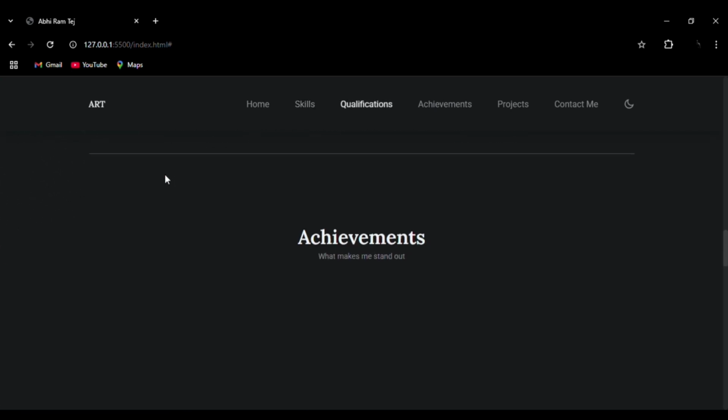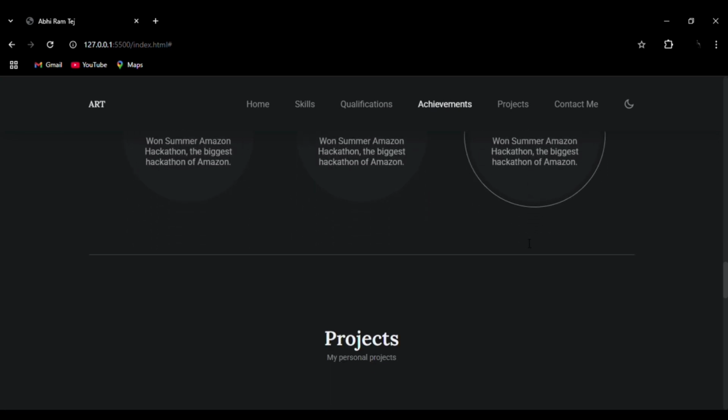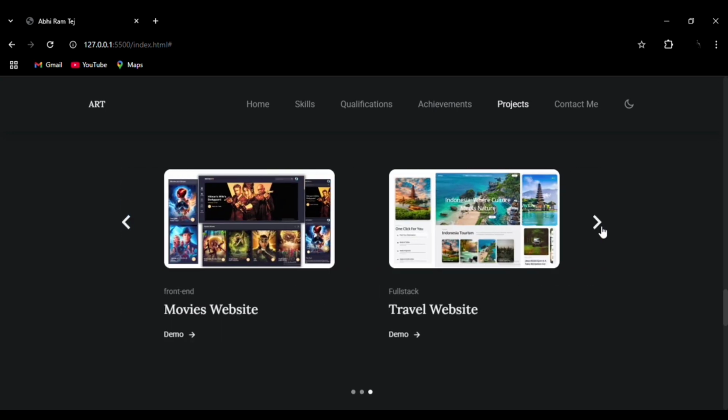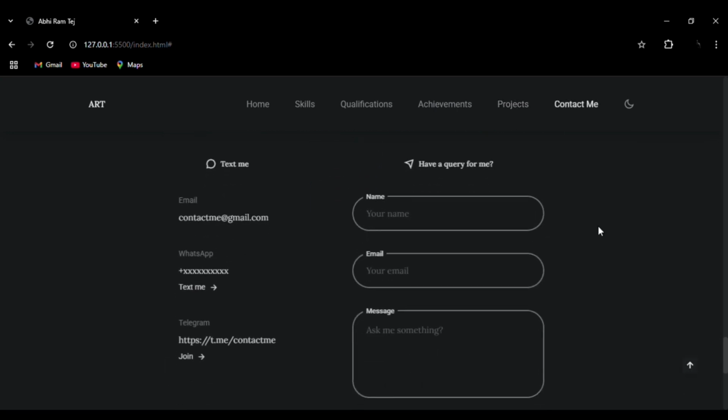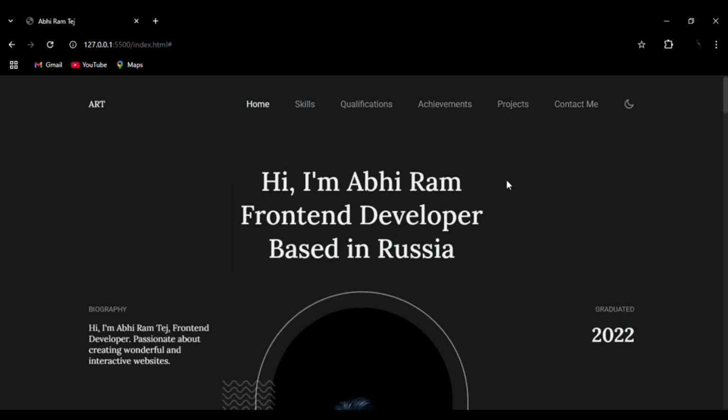It is a very responsive portfolio website that you can use for your resume, for your first impression to your recruiters. It will give a very professional look to your resume also. The website is entirely responsive, that is, it is also available in mobile as well as tab version. Let me show you the mobile version.